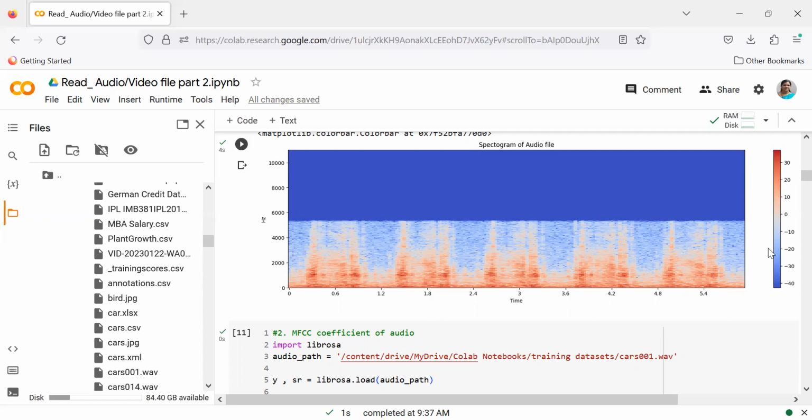We can see that the negative values are marked in more or less a shade of blue. In that particular audio file, the frequency content above 6,000 hertz was very less, and the sound intensity above 5,000 is marked on the upper side.